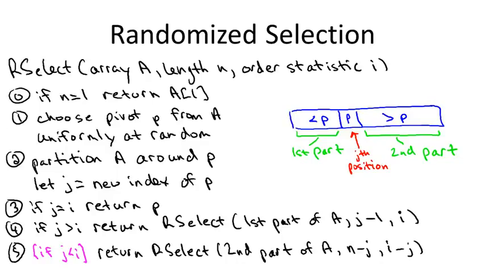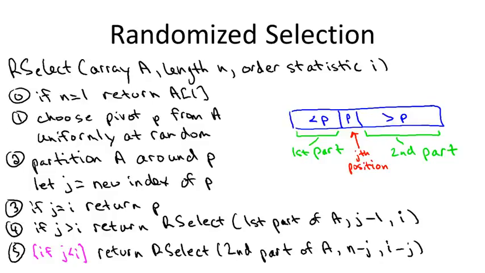And in the final case, this is what we went through in the quiz in the last video, if we choose a pivot that's smaller than what we're looking for, that's when j is less than i. Then it means we're safe to throw out the pivot and everything less than it. We're safe recursing on the second part, those elements bigger than the pivot. Having thrown out the j smallest elements, we're recursing on an array of length n minus j, and we're looking for the i minus j smallest element in those that remain, having already thrown out the j smallest from the input array. So that's randomized selection.